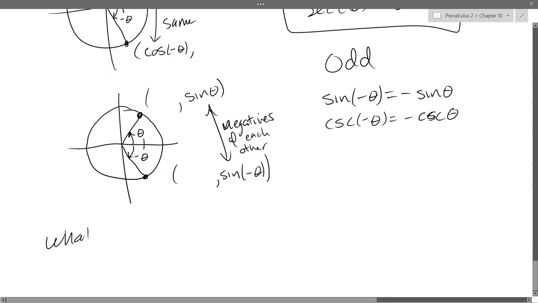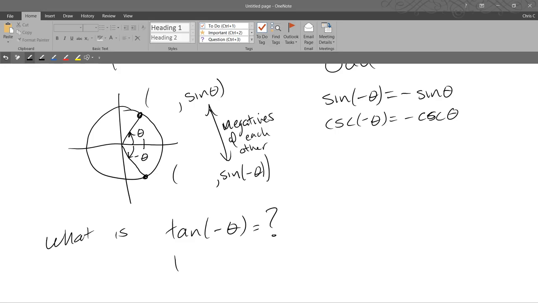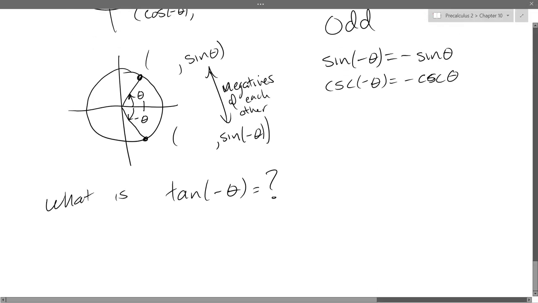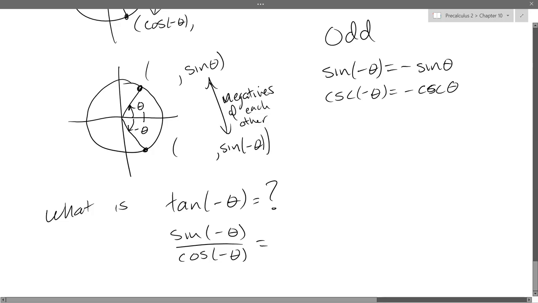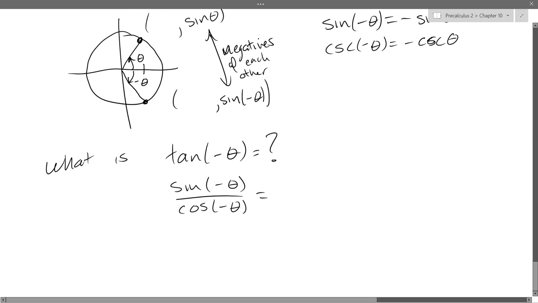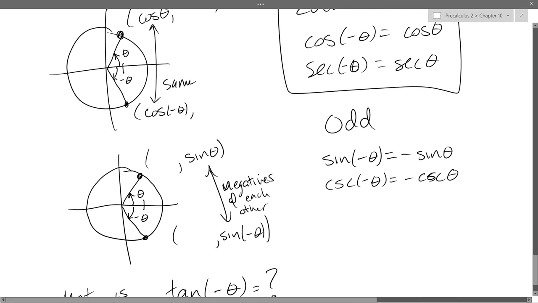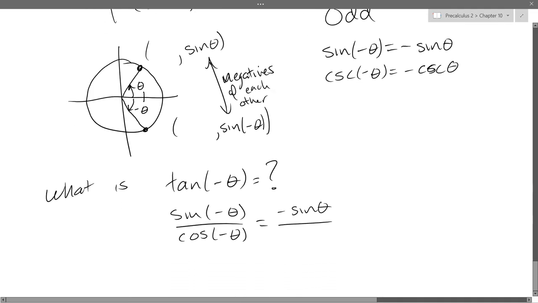So I want to know what is tan of negative theta? So what is it equal to? So tangent, we're going to write as sine over, sine negative theta over cos negative theta. So tangent is sine over cos, so I'm just putting the same angle in. So we're going to simplify this down. What is sine negative theta? Is negative sine theta. So the numerator is negative sine theta. Denominator, cos negative theta, is a regular cosine theta. So that negative on cosine just disappears.